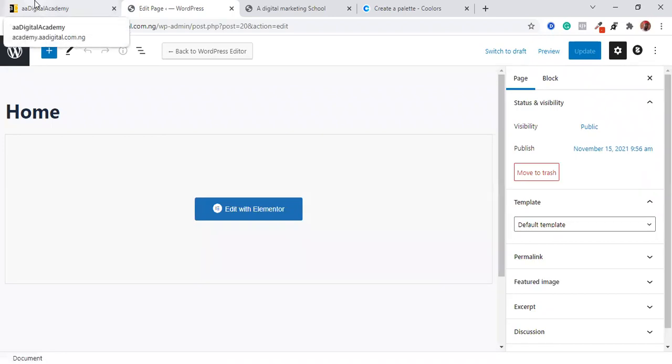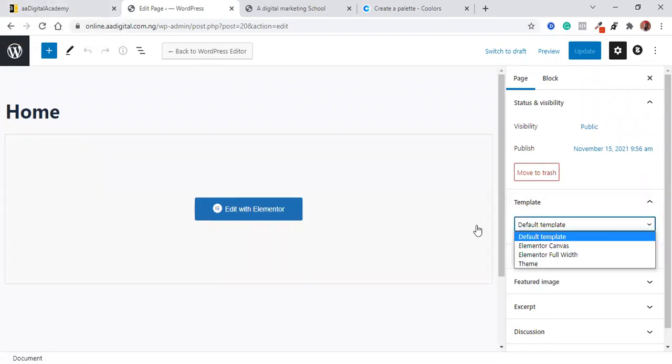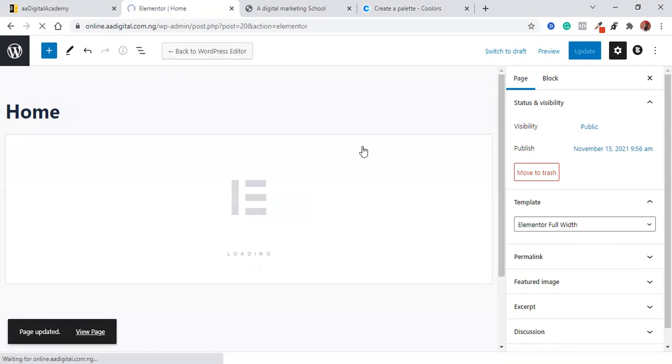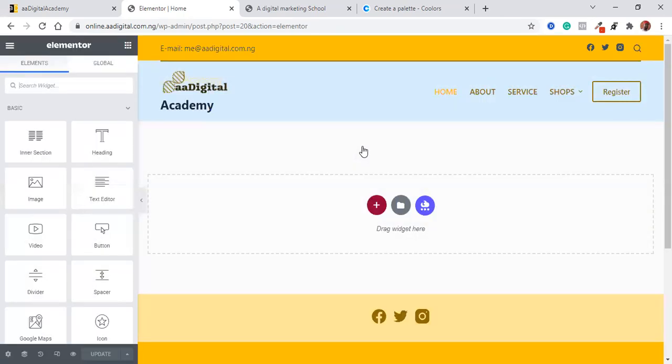So I need to change the template. I don't want the default template. I want it to be on Elementor full width. So if that is there, I'll now click update. And I can now say edit with Elementor. So the home thing will be off. Now I'm editing with Elementor.